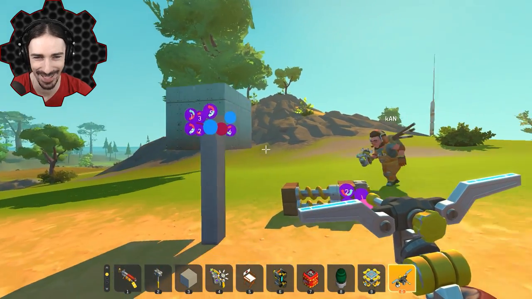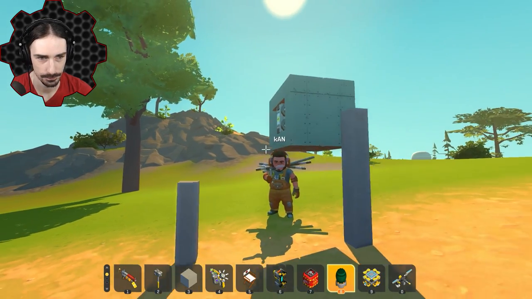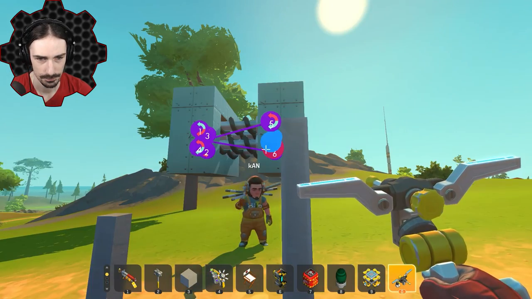Okay, I don't know how. Wait, if we take the controller, if we undo this with the sensor, which I can't even do, if we put it on a button.